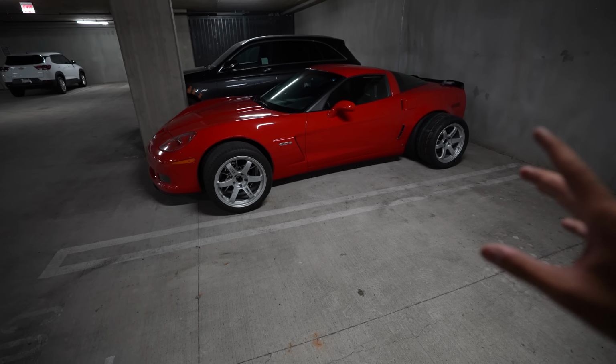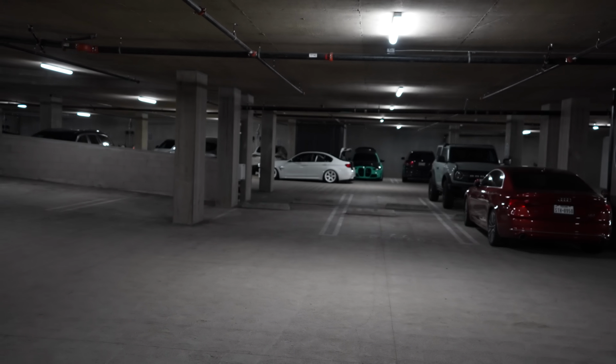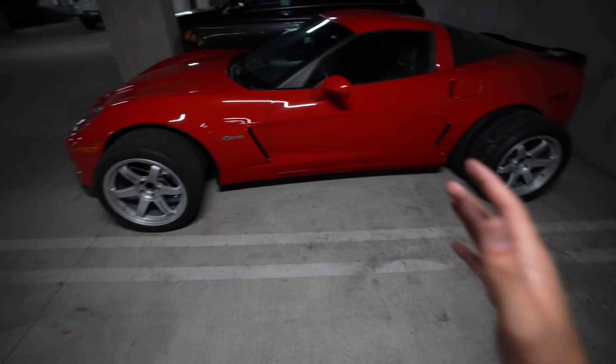I don't know how the fitment's gonna be. We're definitely gonna have to test that. We're kind of just experimenting because these wheels came off an F80 M3. Same exact specs that I have on my F80 over there. Hopefully it just works, you know? Hopefully we don't have any issues.